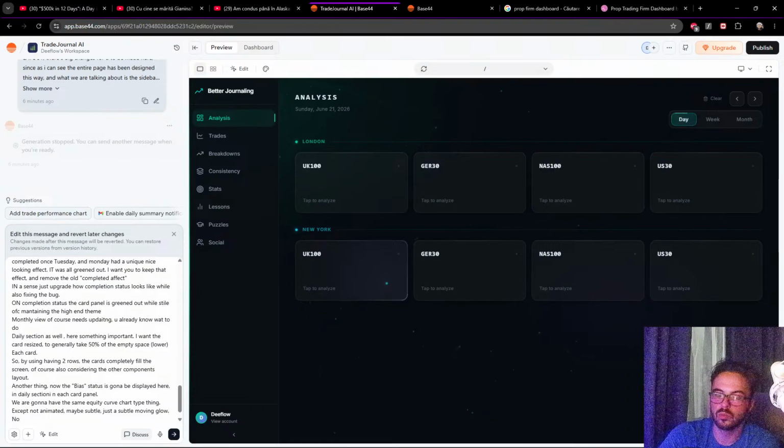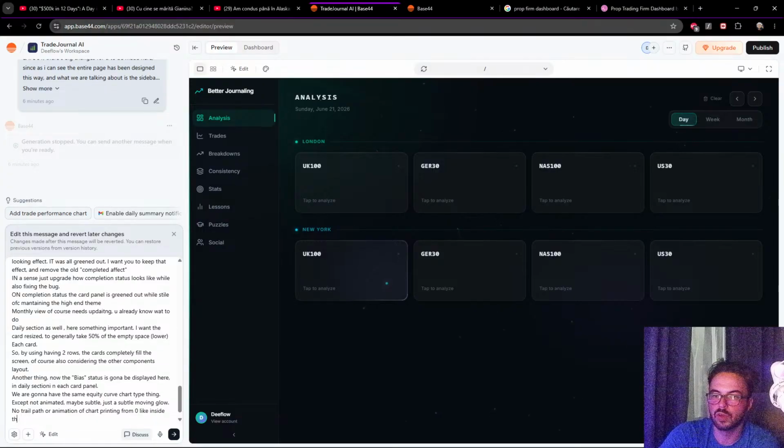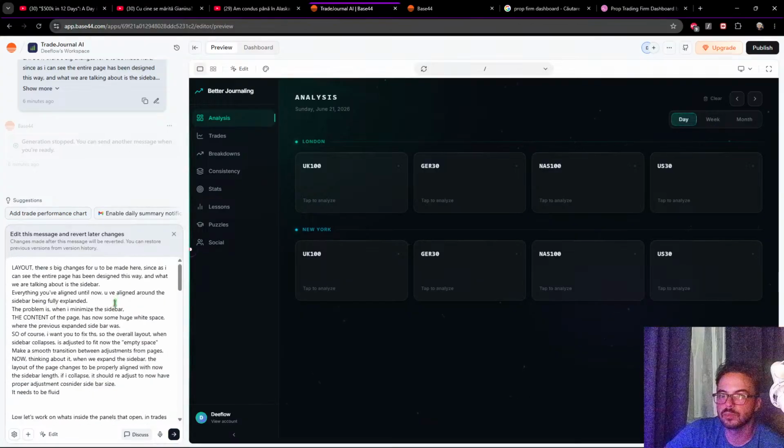No trail path or animation of chart printing from 0 inside the card panel. I think that's it. That's what we want to do in this section.